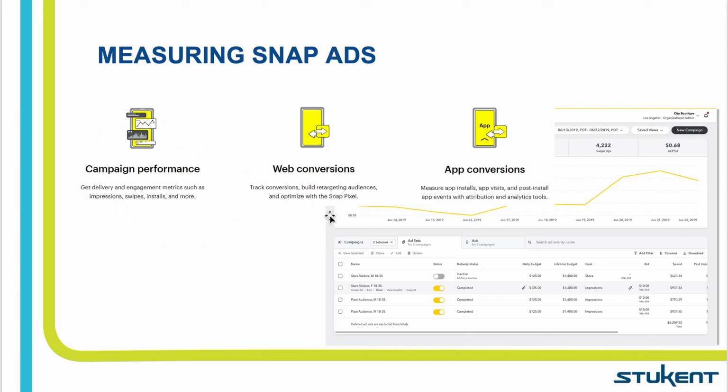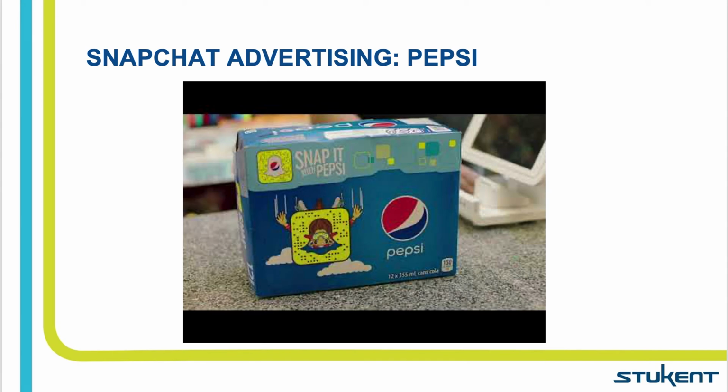So how do we measure this? Campaign performance. We look at some statistics here that provide reach and web conversions, app conversions, how many people actually download your app. Did they click on this ad and then go get your app? Those are actual metrics that can let you know, hey, this ad campaign's not working. I need to change something here. Or maybe they have some suggestions. Or this ad campaign's crushing it. Let me go from $50 a day to $100 a day.